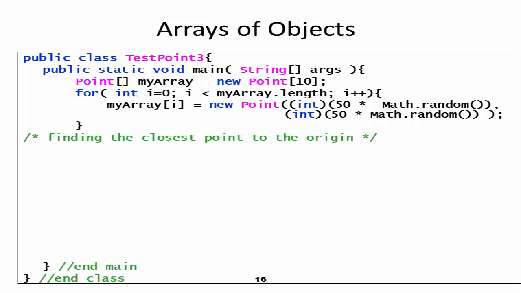So if I want to modify this, now write a program that does the following. We already initialized an array of 10 objects of class Point. Each one of them has its own x and y, right?